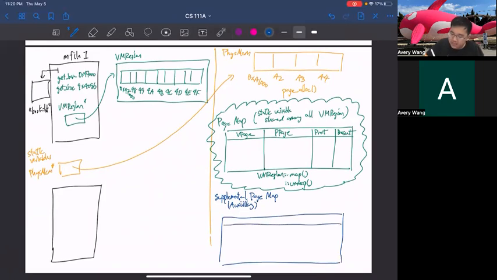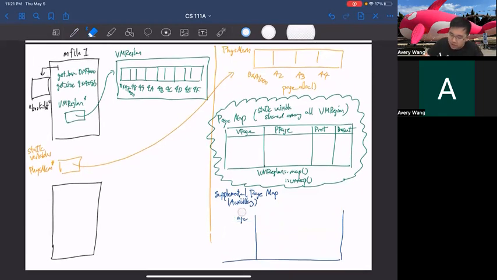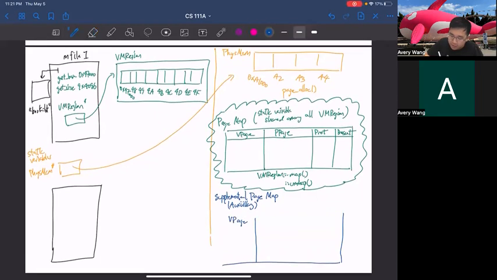Now you might be wondering, why do we need the page map and the supplemental page map? The page map is secret. It's private to the operating system that is actually handling the translation, right? It's the MMU that's handling the translations between the virtual address and the physical address. You don't have to handle the translation yourself. You just have to update the page map. And whenever an address needs to be translated, the OS will look at the page map to handle it for you. Okay, but this is otherwise private. You can modify it, but you can't read from it. But we do want to know which pages we have added to our page map. So to know that, we just store a separate copy of it.